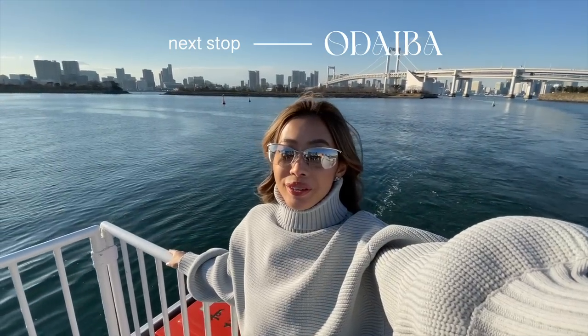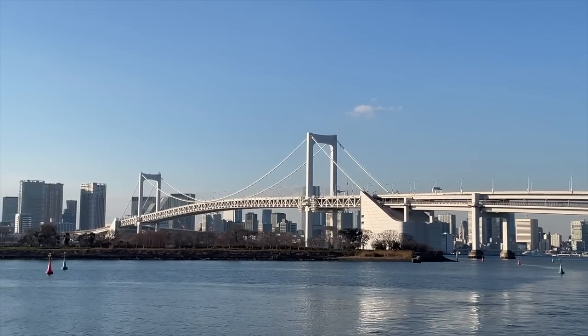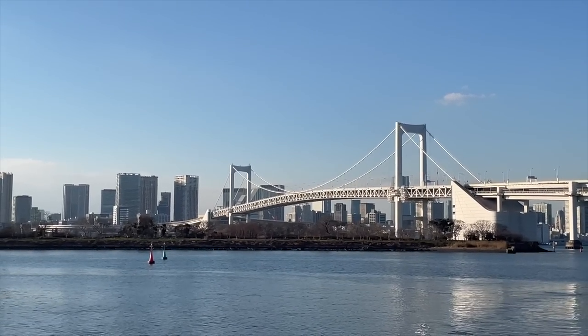This view is giving New York vibes. It's one of the places I really want to visit. Hopefully, I get to fly there soon.